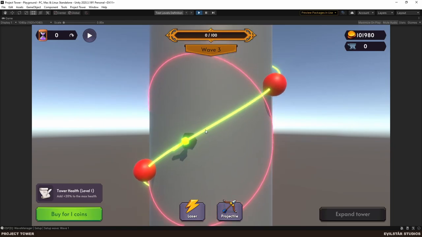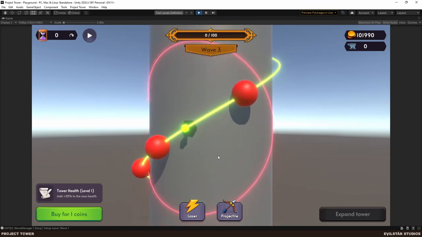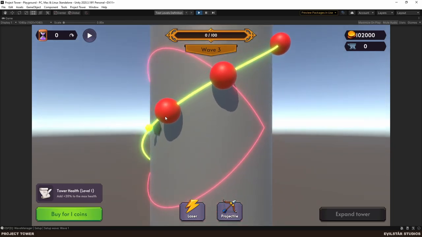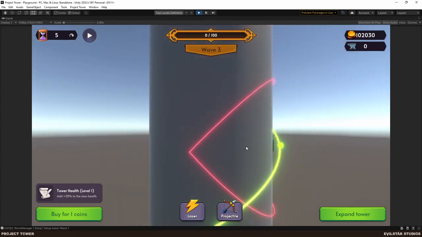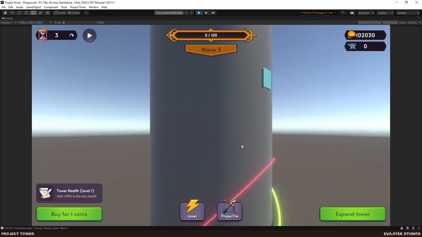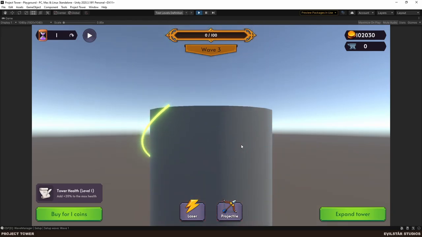But here we have a projectile weapon. You can see the projectiles shooting the enemies. So basically this is the state of the game right now. But that's the idea. It's a tower defense, but you play on an actual tower.